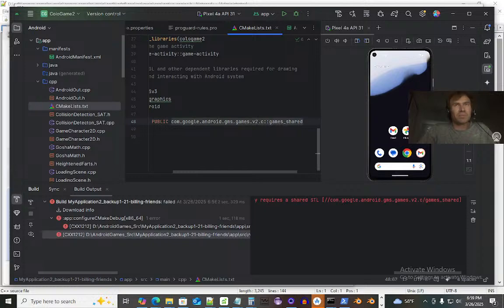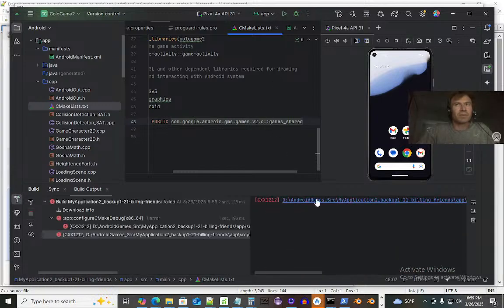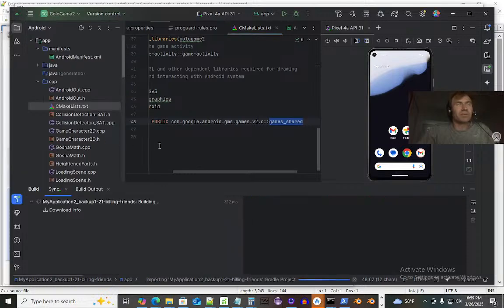So what if you just put shared? Kinda didn't want to do that though. Okay, we put shared, right? Then I believe we have to do a sync.